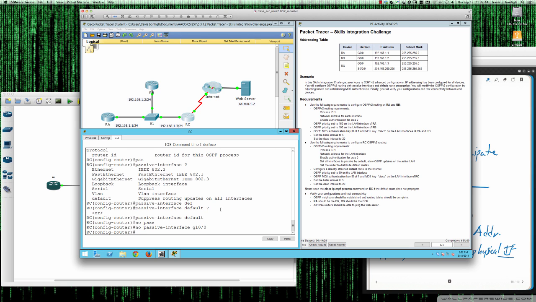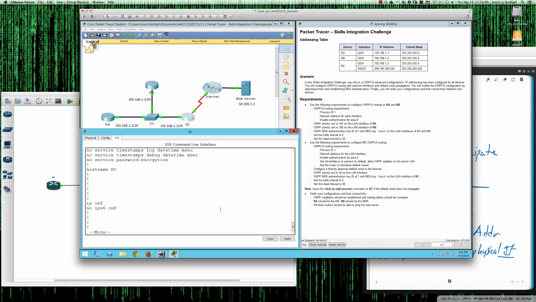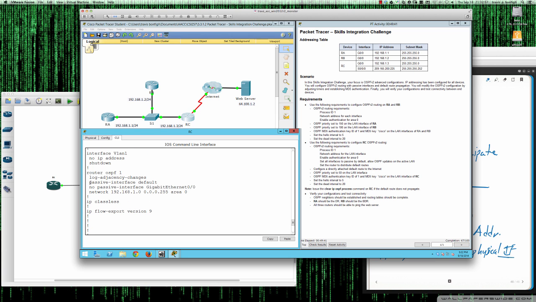And so if I were to do a do show run right now, and that's kind of a tricky one there, right? So they tell you to, whoops, went right by there. They tell you to make all interfaces passive, so you would do passive-interface default.